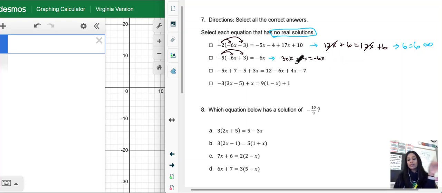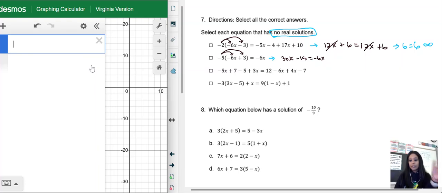And then when you have two different numbers, I know it's going to be one solution. It's not asking me to solve it, so I'll just leave it alone. This is going to be one solution, so that's also not going to work. So maybe it's this one and this one. Let's see. How can I see one solution in Desmos?